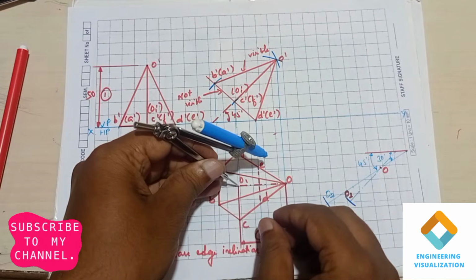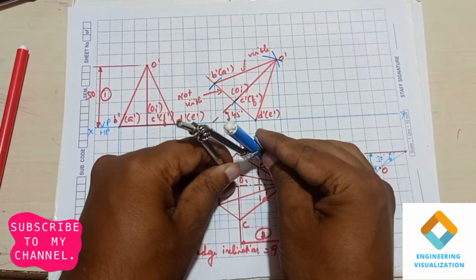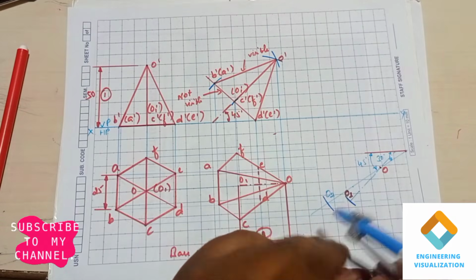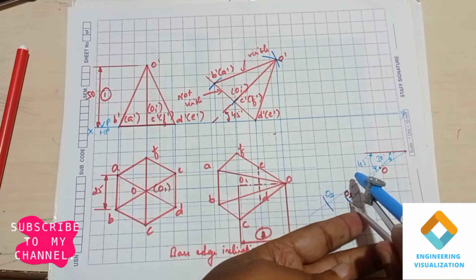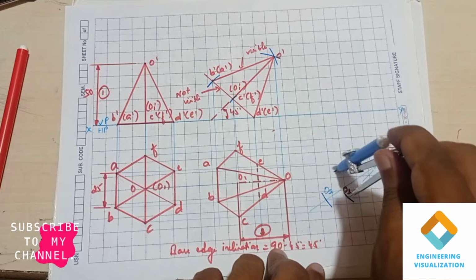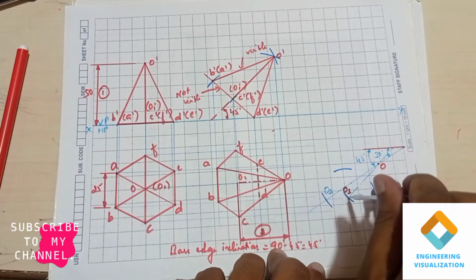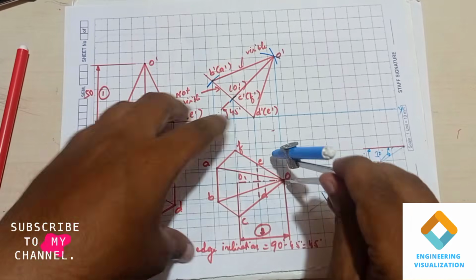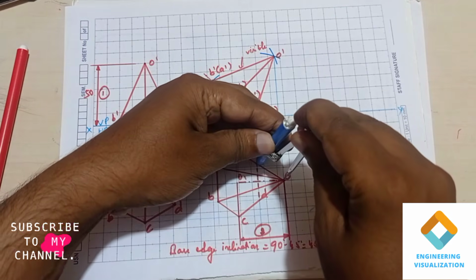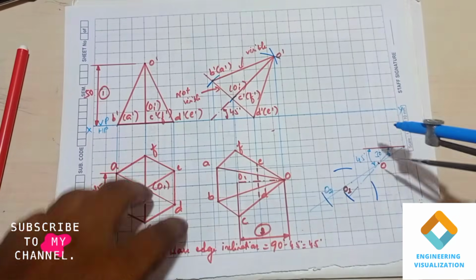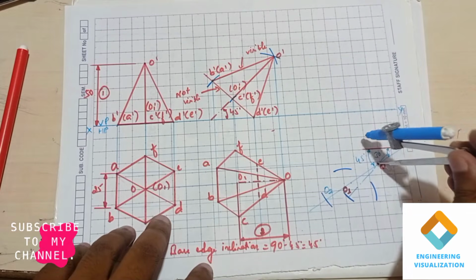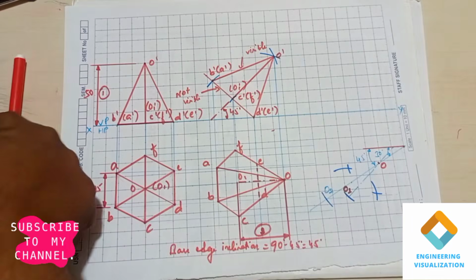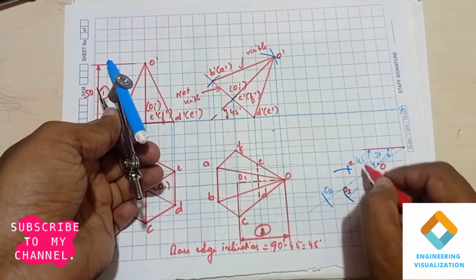So initially, I'll be measuring the length from O1 and E, O1 and E and O1 and D. These two lengths were the same. So I'll be cutting the two arcs here. One is above and one will be below. Okay. Now the arc length will be measured from O to E because we have O and O1, right? So measuring the length from OE and OD, cutting these two respective arcs and writing down the namings.